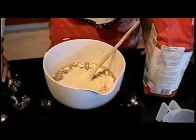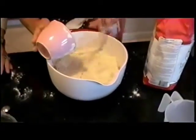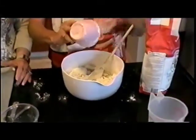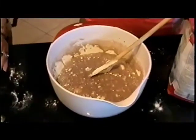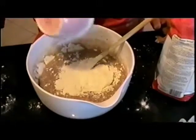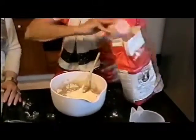Because if you use the all-purpose, the bleached flour. No, this is the unbleached. Well, it says all-purpose on it, but yeah, that's 2 cups so far. Stirring it up, stirring it up. I'm not filling these cups up enough. That's almost 3. It's a little high. That'll make 3, okay?